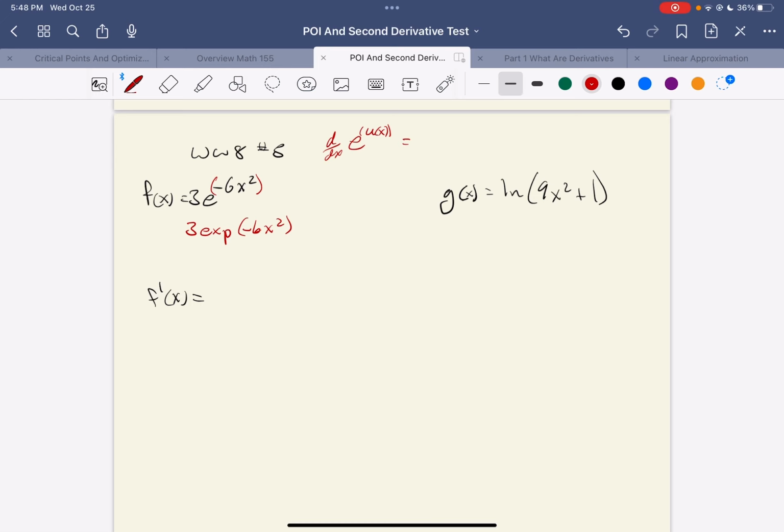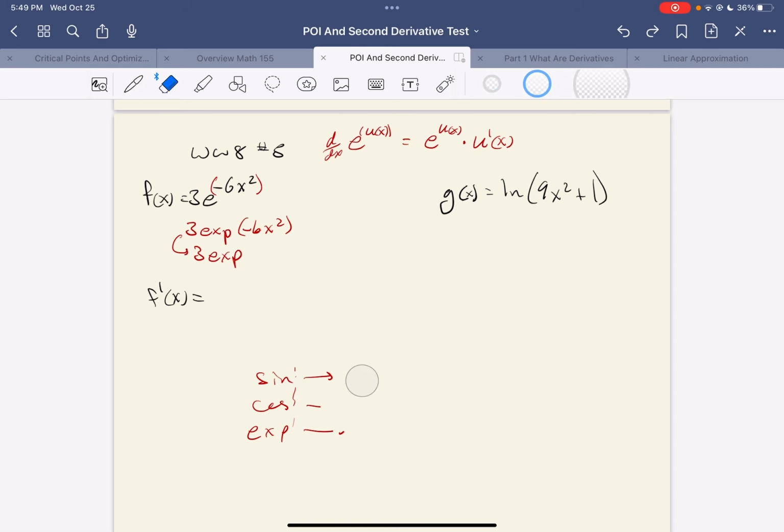If I take that derivative, there's a chain rule. The derivative of the outside function, the exp function, is itself. The derivative of e to the is e to the, but the chain rule says you then take the derivative of the inside, so you need a u prime. So if we take the derivative of f, we have 3, and then the derivative of the exp function is exp. It's analogous to how the derivative of sine is cosine, the derivative of cosine is minus sine, and the derivative of exp is exp. I'm not specifying what's inside; these are just the derivatives of those functions.